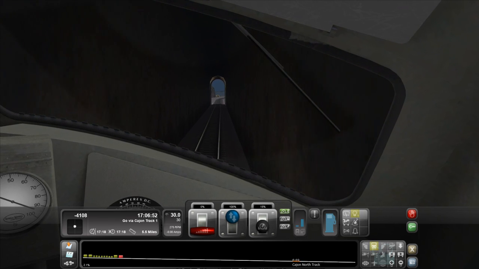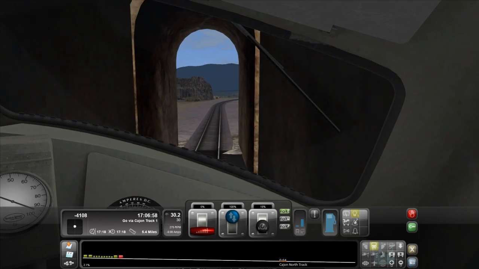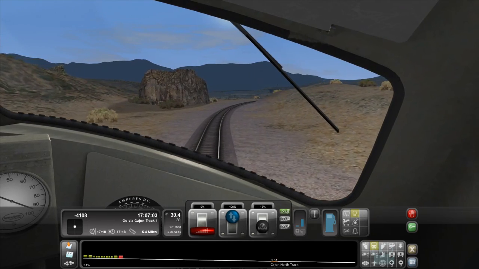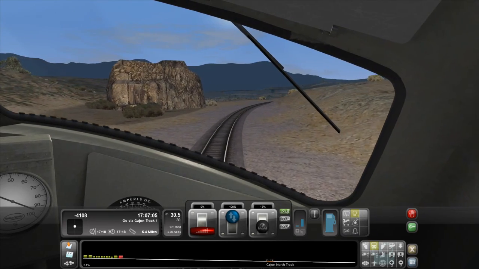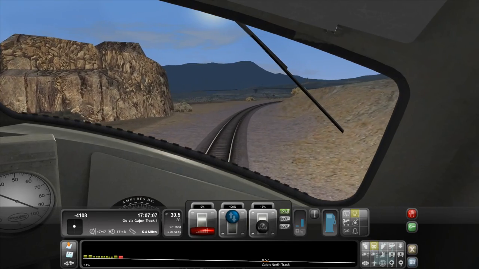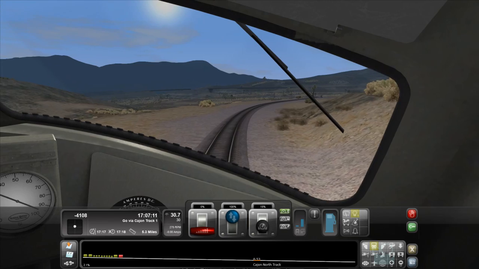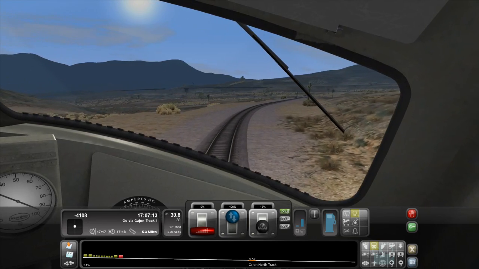I'm just kind of maintaining the right amount of speed. This is going to be tricky, though. I need to stop at Canyon North Track, but I have to stop downhill. So if I screw up, I'm going to end up drifting right by it. So this is going to be kind of tricky.